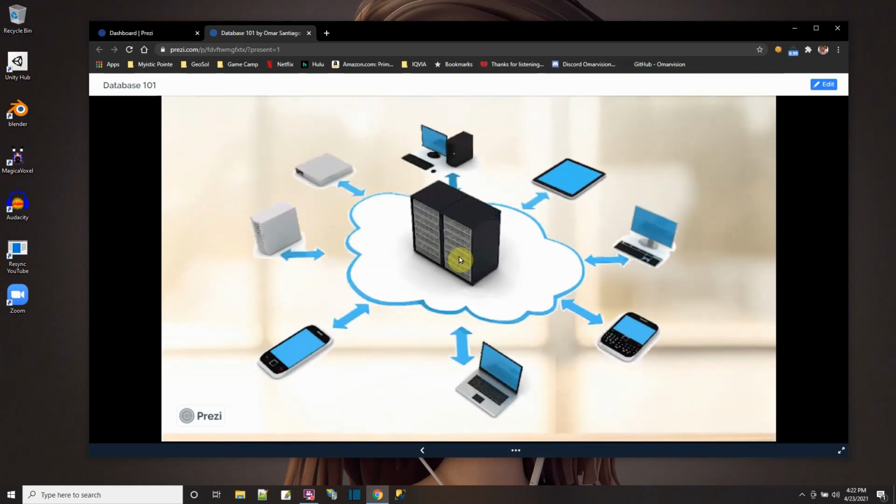Now the databases, like I said, they could exist on a computer, but they could exist on the same computer as the one you're working on, or they could exist on another computer that you're not working on, but you're connected to either by hardwire, by a network connection in your company, or by the internet. So computers can talk to other computers. So therefore, databases could sit on a computer somewhere that you don't even know where it is, but you know the connection information to it. And this is a picture just showing that. Different things could connect to databases that aren't on the thing itself.